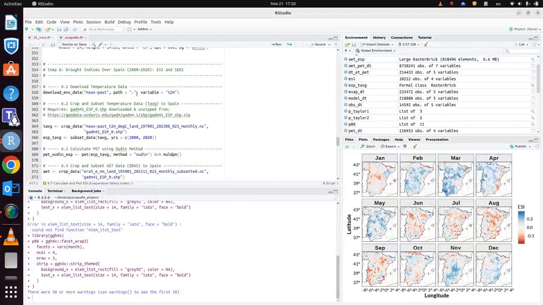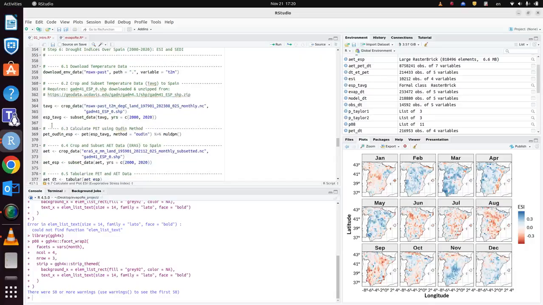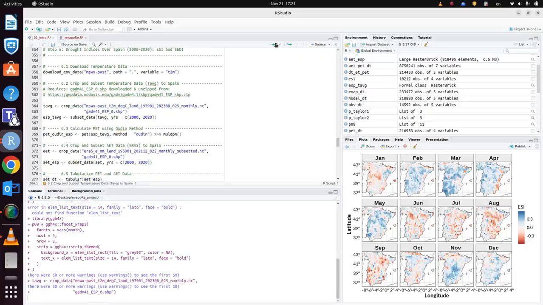Now let's move on to the drought part. For this, I will calculate PET using the Oudin method, and I will get the actual evapotranspiration data from ERA5. Then I will calculate the drought indices for the years 2000 to 2020 for the Spain domain. We need average temperature for Spain, which we already downloaded.